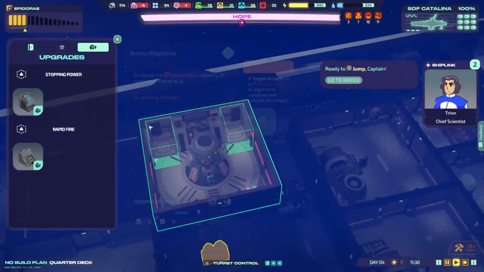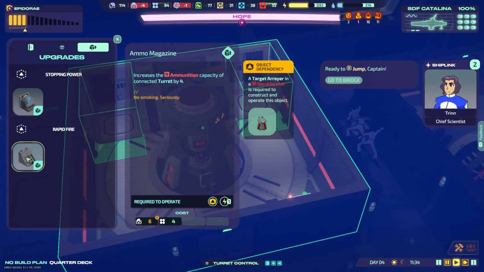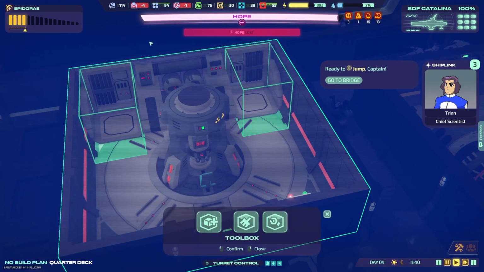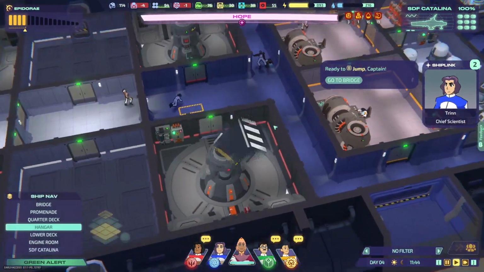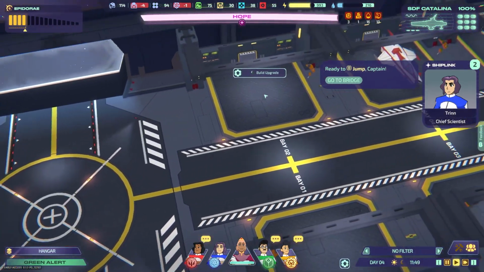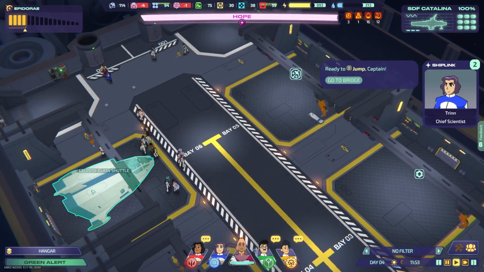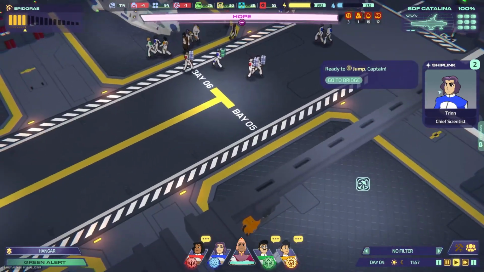Looking in here, I'm like, what kind of upgrades can we build? Rapid fire increases ammunition capacity. That's connected to turret by 4. Or targeting computer confers plus 20% turret accuracy. Hope lost. I feel like that means, folks, the ship came back and had nothing. Automatic hope lost. I wonder if it's a good idea to get some shuttles going on. Oh, they're bringing a lot of resources on, though.